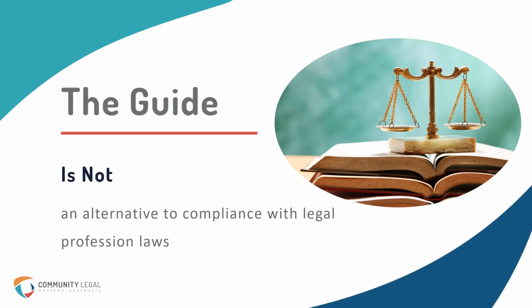The guide does not establish the scope of the retainer between an individual CLC and its clients. It is not an alternative to compliance with relevant legal profession laws in each state and territory. The guide takes account of relevant aspects of these laws and provides a commentary about how CLCs should operate within the existing regulatory framework. However, each lawyer has the responsibility of ensuring they are complying with their professional and ethical duties at all times.